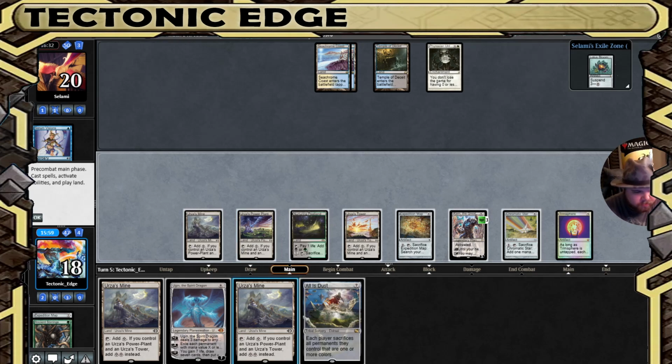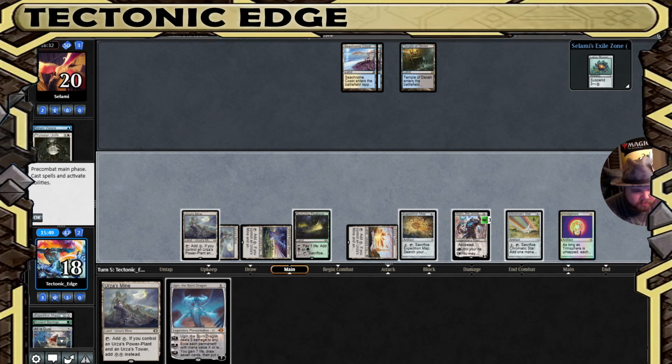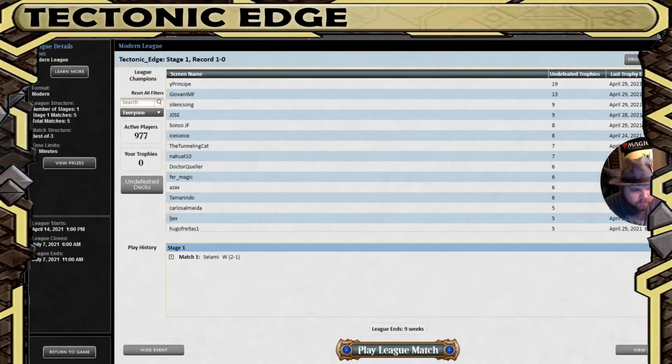That's a pretty good draw. Is that what we want to go for? Yeah, we'll go for the Owl's Dust. And they're going to scoop to that. All right. Nice, managed to get there. Let's go to game two.